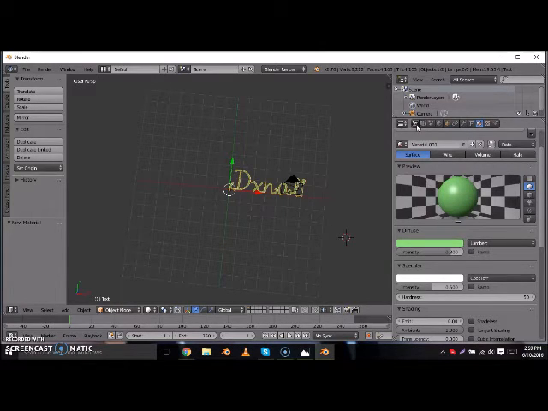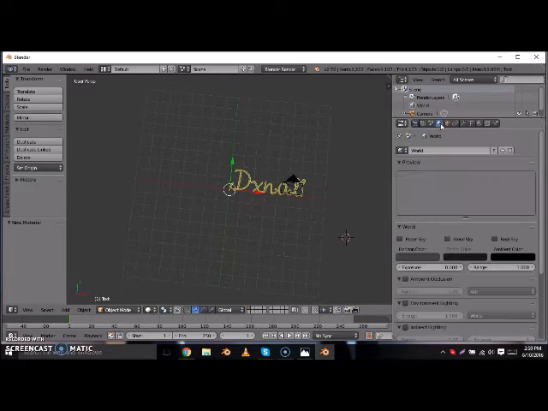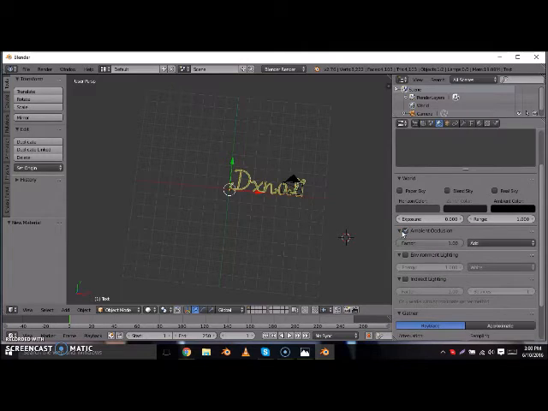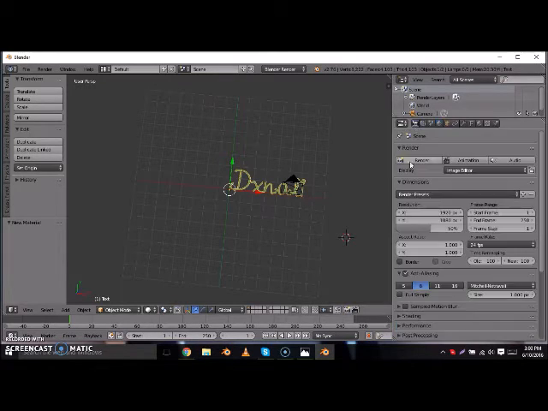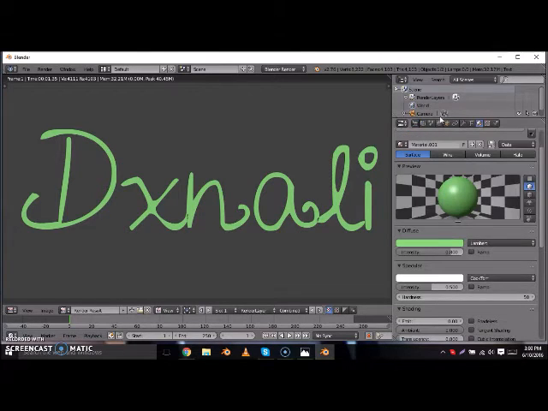And then for lighting, what we're going to do is go down to World, and we're going to click Ambient, Environment, and Indirect. Ambient is optional. If you don't checkmark Ambient, it's going to make your text dark. Let me show you real quick. As you can see, it's kind of dark. It's not necessarily the color that I wanted.